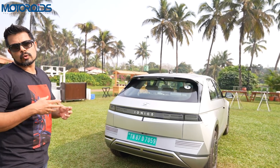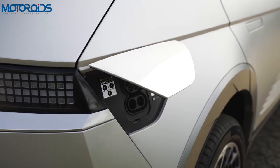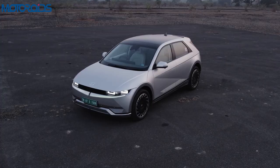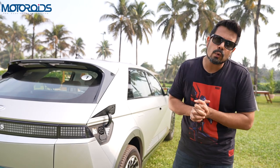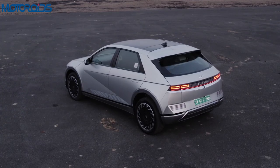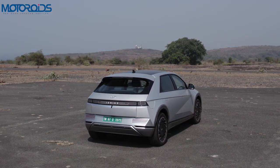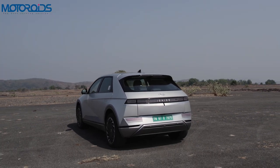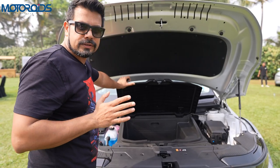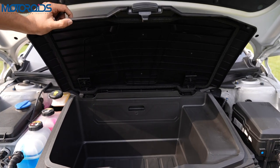You also have a 12-volt power socket and some more space to spare — the charger fits in here and you can shut it down using this button. This car also comes with vehicle-to-load capabilities, with a power output of 3,600 watts or 3.6 kilowatts, which can power quite large energy-consuming appliances on the outside as well as inside. So if you're going out and want to power your electrical appliances using the car, you can definitely do that for hours on end. The charging happens here and the SOC is indicated by four levels.